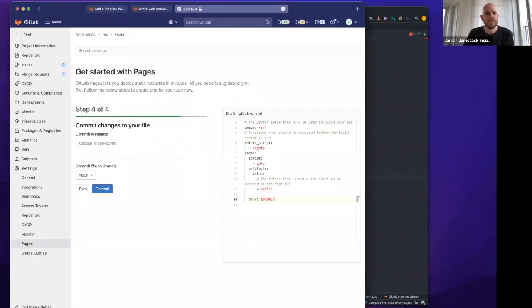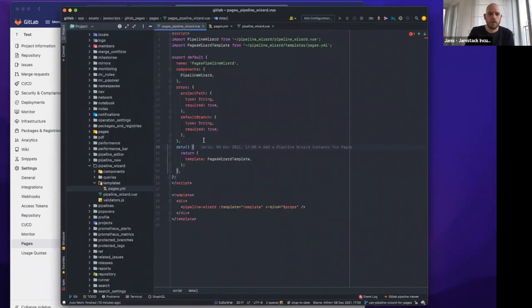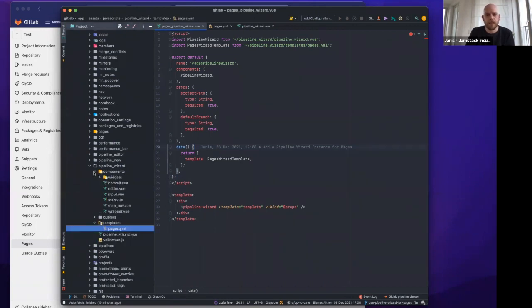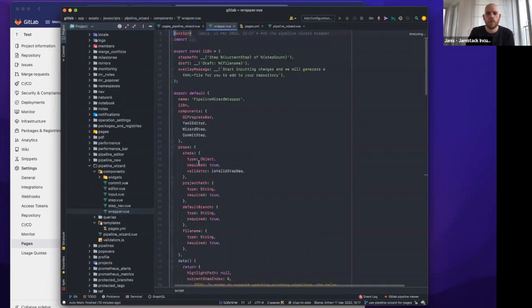So as you can see, this project already has a GitLab CI YAML file. So it just says in the last step, that's the only difference, commit changes to your file, and it's going to override them. Yeah, as I said, it won't incorporate whatever exists. Although it is, I'd say, simple to medium simple effort to change that behavior, because we already do a lot of YAML parsing and YAML merging inside the editor.